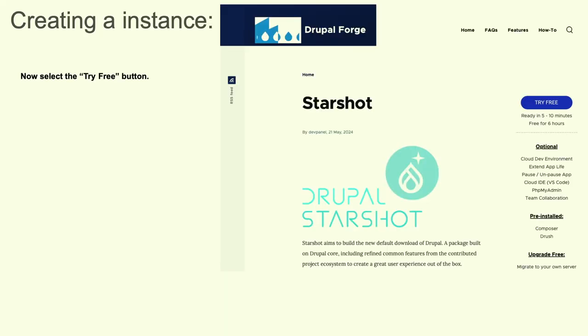So we're going to use Starshot. Starshot is the new exciting thing. The whole idea of being able to create your own Wix, your own fully visualized website and distribute that. Starshot looks pretty neato. We're going to find out what that's all about by just creating a website and spinning it up and using it for 6 hours.